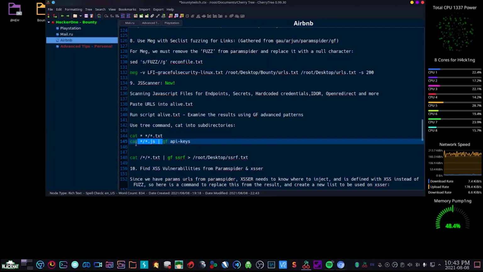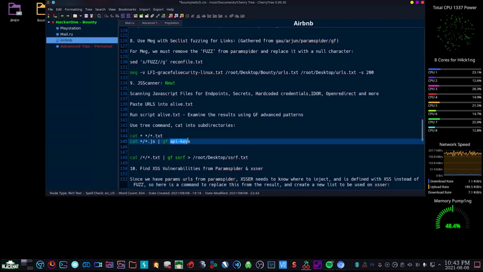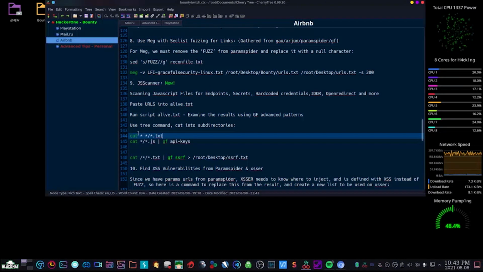And then you're going to pipe the results, which is a huge load of lines, into GF, looking specifically using regex for API keys. You save the results and then you examine them later. So this is how you work, and this is one of the high-level bug bounty hunting techniques when it comes to working with JavaScript, because you're actually working with large files, but you're using Linux and the power of the terminal and tools in order to speed up the process of specifically looking for something that you want to exploit.